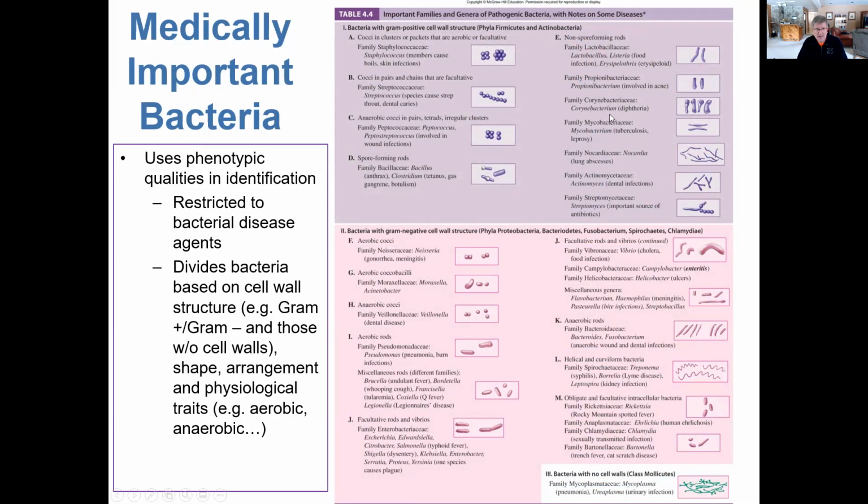And what they're doing here basically is they're saying, in the upper part of this table, here are the gram-positive cells that we know contribute to disease or infection. Here are the gram-negative bacteria that we know contribute to infection and disease. And as you peruse through the table, some of these bacteria you're going to have heard of before: Staphylococcus, staph infection, Streptococcus. Here's Clostridium and Bacillus, spore formers, right? Which can contribute to gangrene and botulism and something called anthrax. Here's bacteria that cause acne problems, tuberculosis.